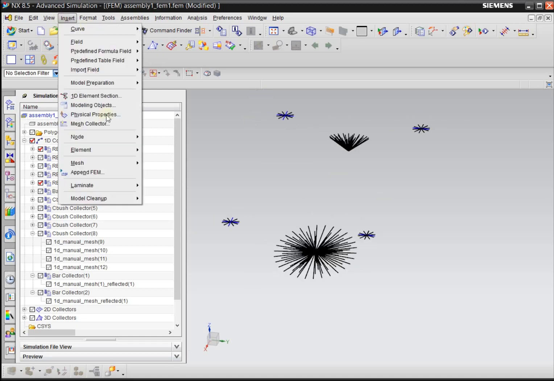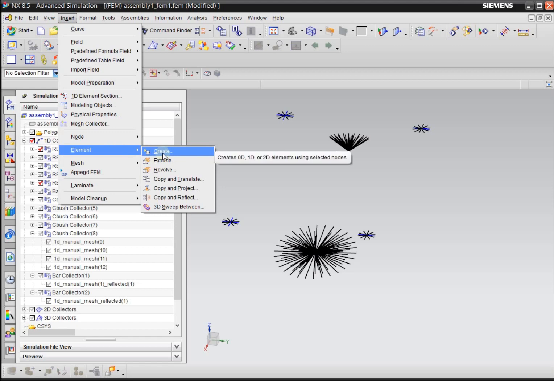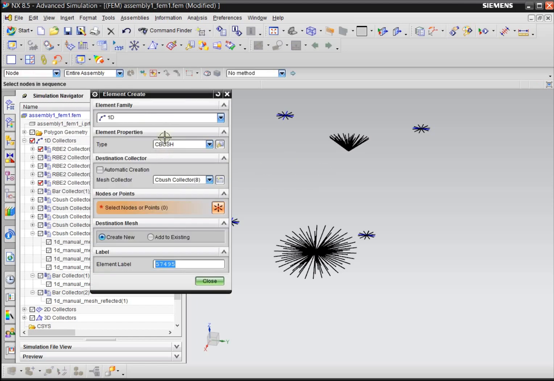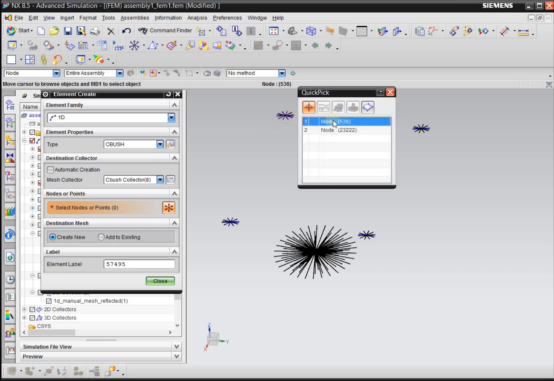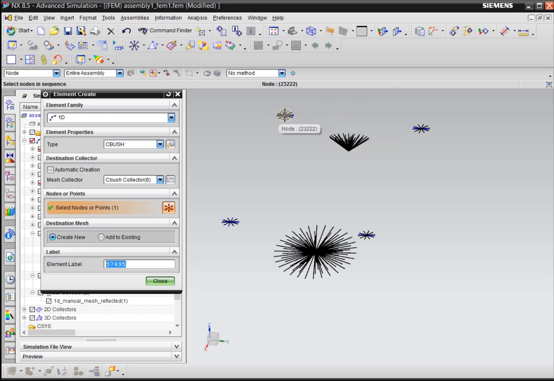Alright, then insert element, create CBUSH. Hopefully they can be added to collector 8. Alright, now 1, that'll be 2.